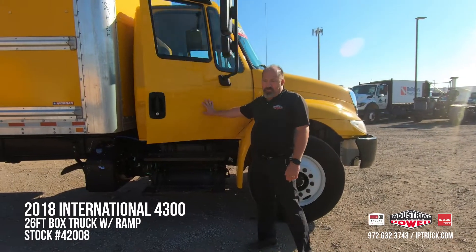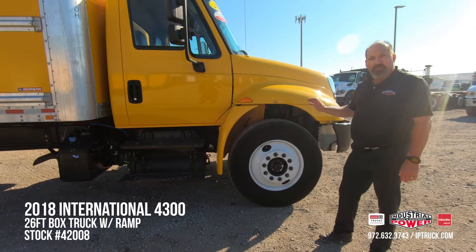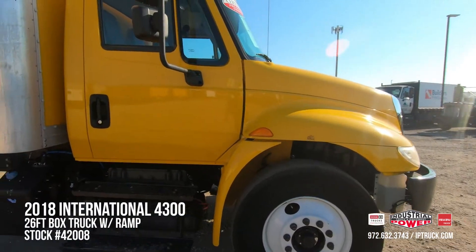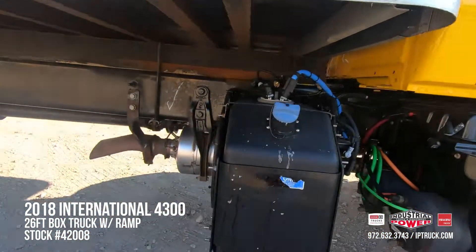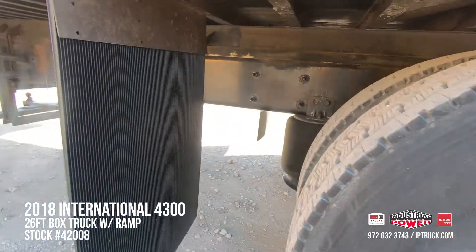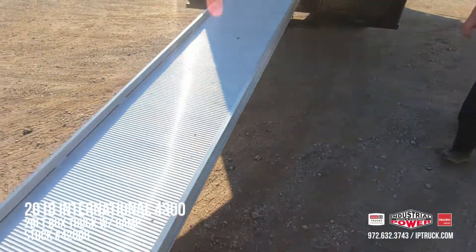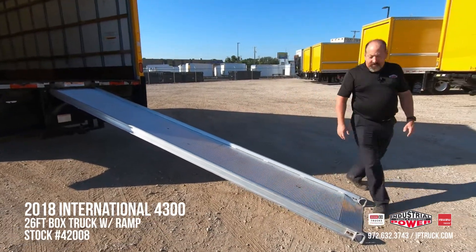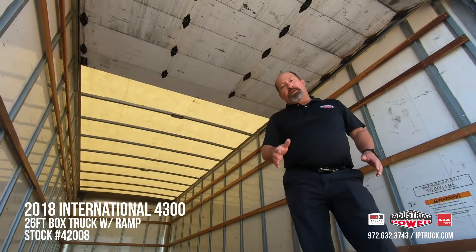Even though Industrial Power is an Isuzu and Hino dealer, sometimes we get other brands of trucks in, but when we go through and do all our checks, you can be assured we are taking this good of care of these other brands as we are with our new trucks that we do sell, so you know you're getting a good truck. You can see the corner caps are in good shape. The body is in really good shape — it is a 26-foot duraplate van body. This truck has a lot of tread on it. This is an air brake air ride truck, so it does have that air ride suspension that a lot of freight companies like for hauling their loads. We have a step bumper on the back, and we've also got a 13-foot by 23-inch walk ramp that you can load up the truck if you need to.